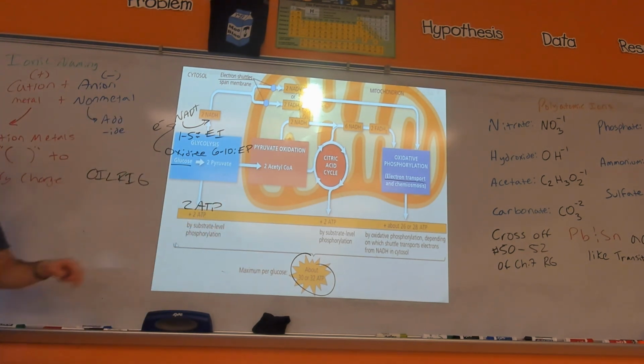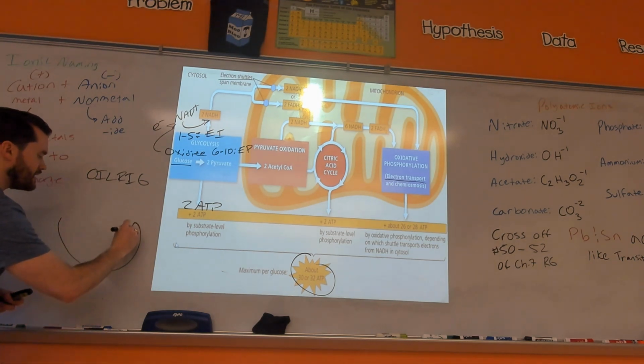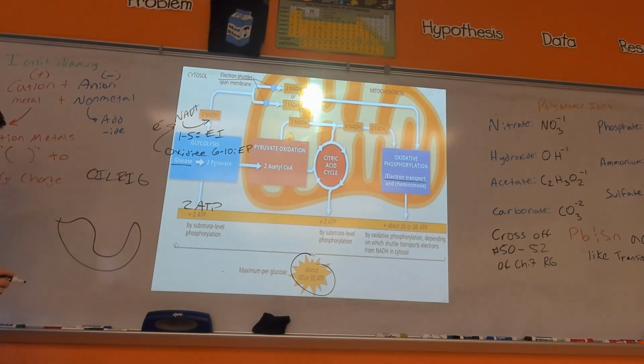And how we get that ATP out is something called substrate level phosphorylation. The idea of substrate level phosphorylation is, if I draw an enzyme, and that's a really bad enzyme, you had one of these intermediates of glucose we attach a phosphate to. And in this enzyme, you also will have the ADP. The enzyme will catalyze the transferring of the phosphate from your substrate to ADP, making ATP. That's what they mean by substrate level phosphorylation.